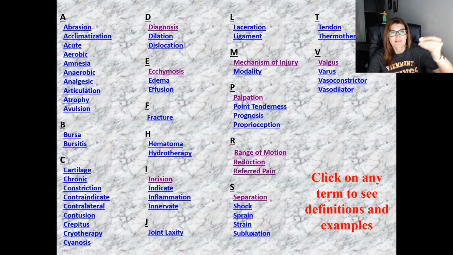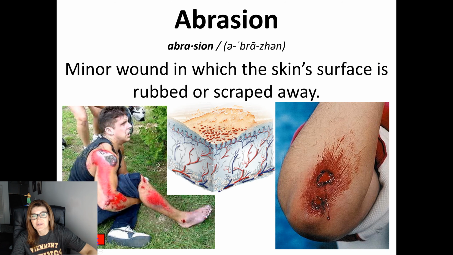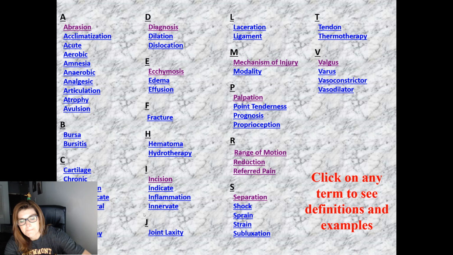A. Oh, good. We haven't seen an A. Abrasion. So these are good ones, like baseball and softball players get these a lot. So if you slide into a base and maybe you're not completely covered with your uniform, you can end up with one of these. You're rubbing away the epidermis. If you're getting to blood supply, you're to the dermis. So you're just kind of rubbing into that second layer of the skin. That's an abrasion. So this guy's got some serious road rash. Maybe he dumped his bike or something. Okay.